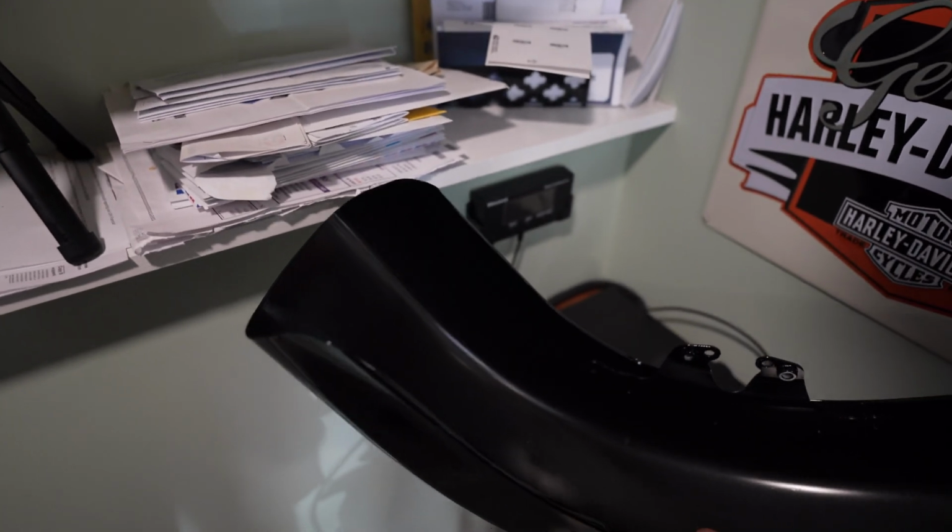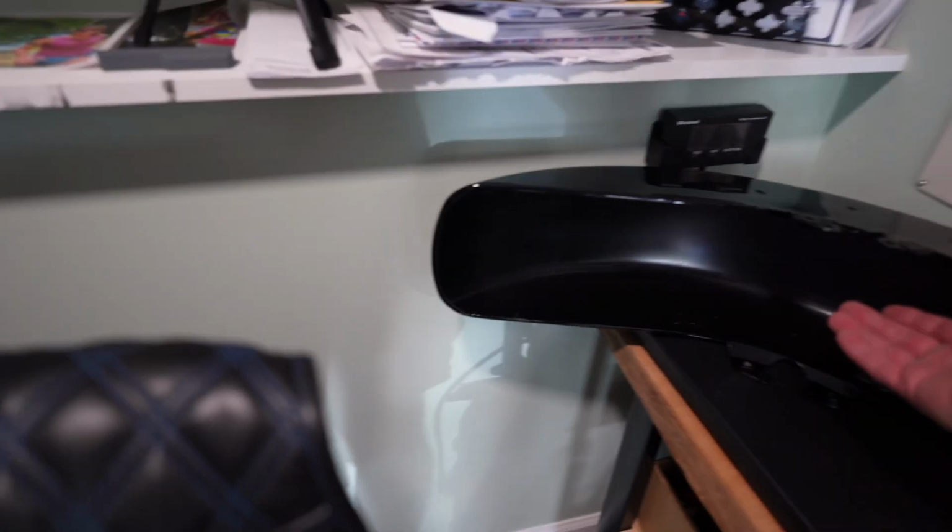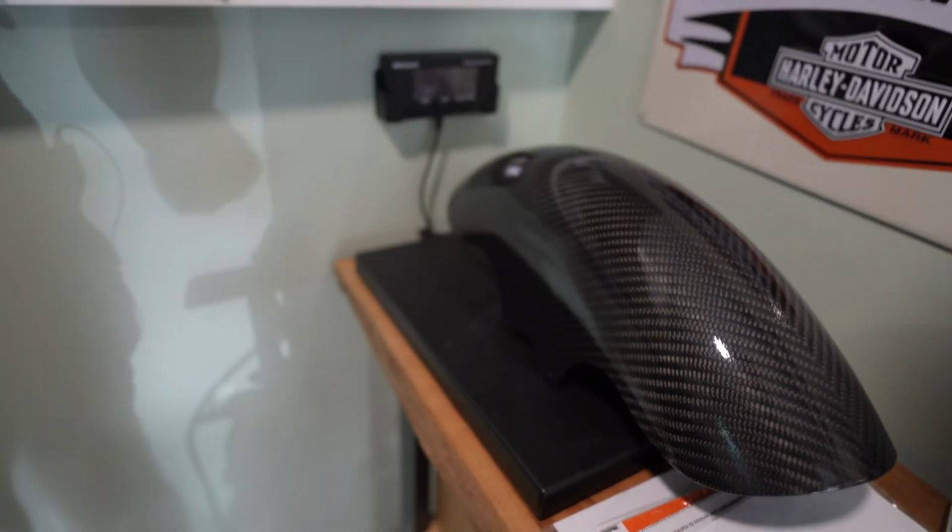Let's see if we could get that onto the scale. So that fender is 5 pounds. Hopefully you can see that. It's 5 pounds. And this came out really nice. It's nice, high gloss. I don't even know if this is gonna register, honestly, on the scale. It doesn't even register.